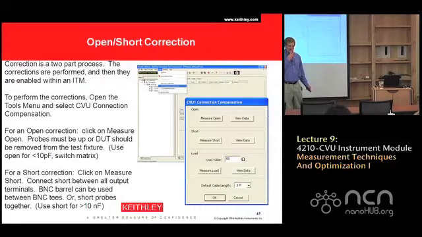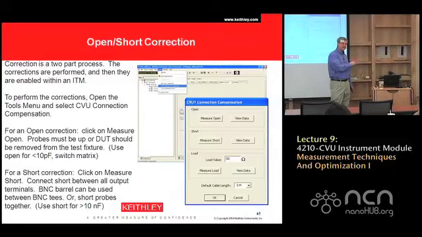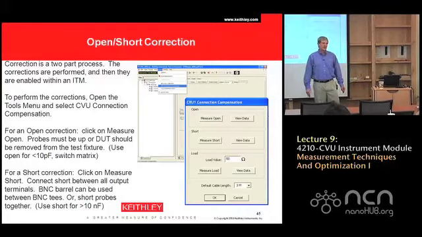Now, as it turns out, at a megahertz and down, at a megahertz, propagation velocity is starting to become an issue. Above a megahertz, it just gets worse and worse and worse. As you get to 10 megahertz, propagation velocity or delay is really starting to become a significant factor.